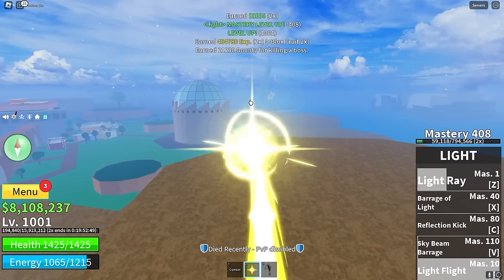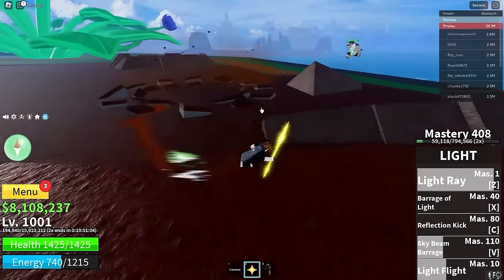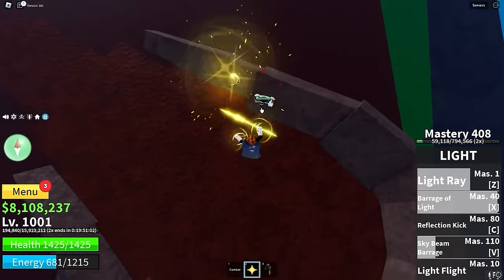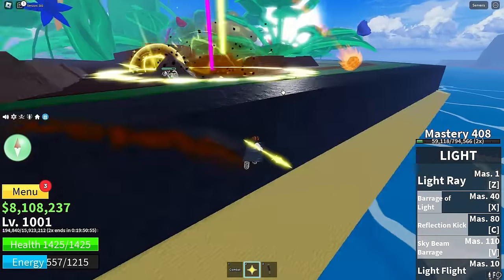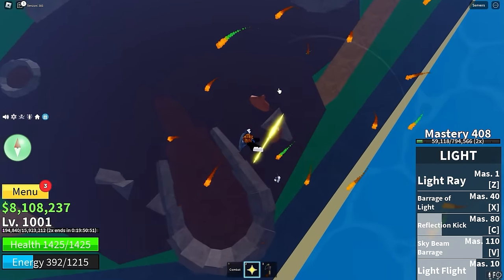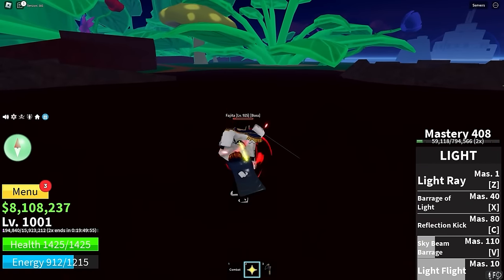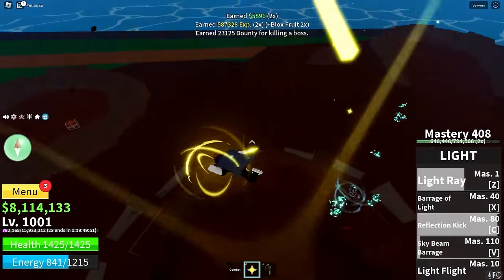And now we gotta go ahead and kill Mr. Fajita. Hopefully this is not too hard, because this guy is seriously annoying. All right, there we go, the Fajita boss. Skybeam barrage. Yes, sir. That's what I like to see. Let's just go up all the way here. Stole all of his damage. There we go. The last hit. And bro should be dead any second now. And yes, sir. That's what I like to see.